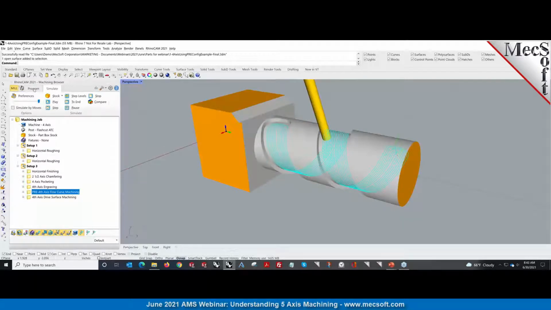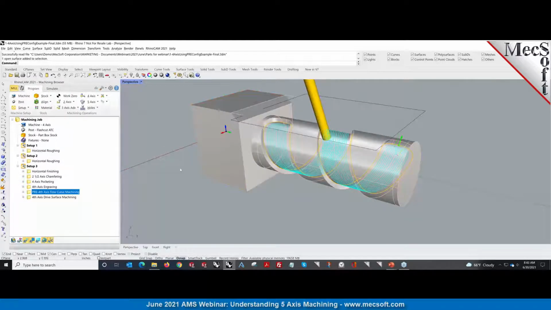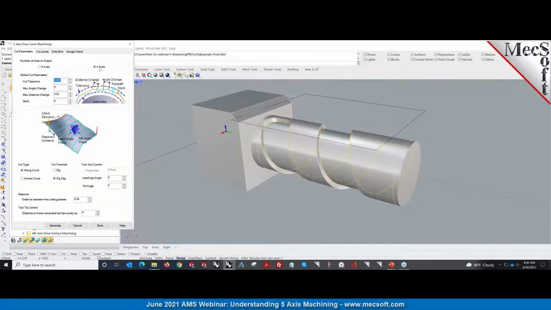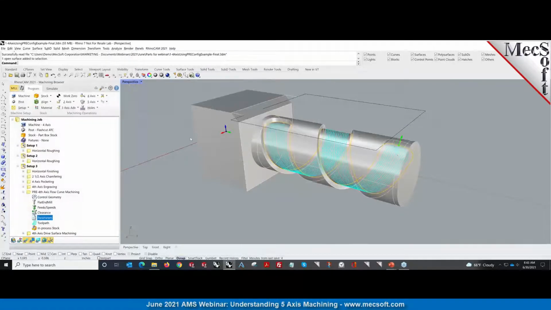And here we've used the 4-axis mode in the premium configuration to actually machine it. I'll show you the parameters real quickly. We used the 4-axis configuration and we used the drive curve method, single drive curve. We used the entire set of curves as a single drive curve, not necessarily a contiguous curve, but the system actually combines all of those curves into a single curve.